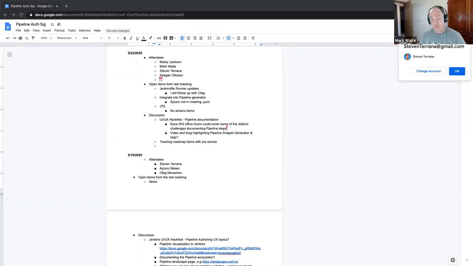It's one that I've learned the hard way maintaining the Git plugin, that I can't just go to an AsciiDoc file, write its documentation and be done. I have to think carefully and put it into certain places in the plugin structure to have it visible in the help, in the syntax generator, and in the online Jenkins.io doc. So that was the first piece. The second proposal there was, as part of my Hackfest contribution, I'm going to do a blog post and a 5-minute video highlighting the pipeline snippet generator. I still think we get far too much feedback on the Jenkins.io site which says, give me more examples, where the people don't realize the examples are already inside their system, ready to be used.